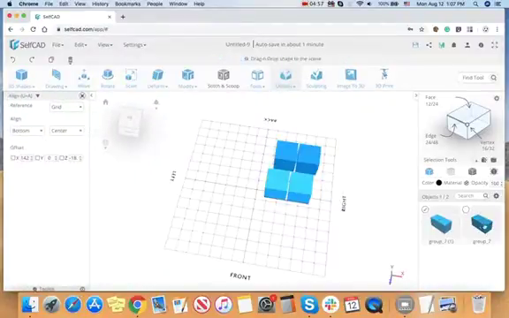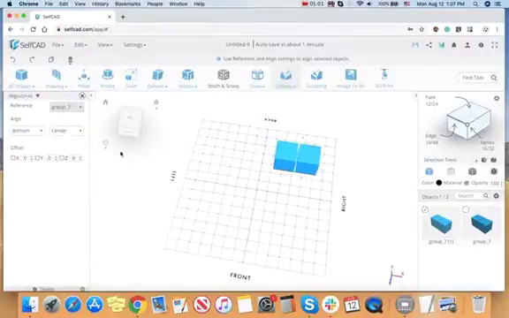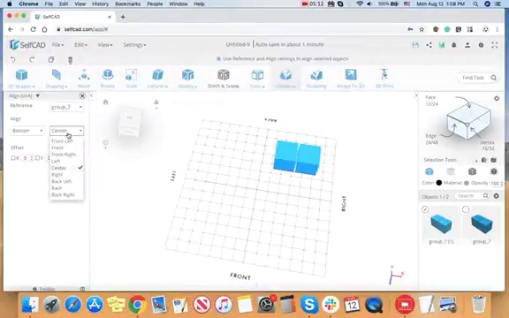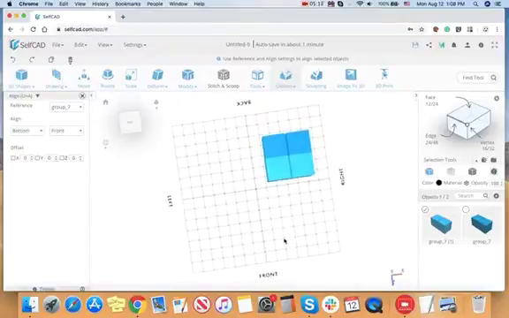The same thing, I have only 2 objects. I don't have to worry, but it's usually good to rename them, and I'm going to choose to align it to this one. Now it did jump to the center. I'm not exactly sure when it remembers my last setting and when not. It jumped to the center, but in this case, let's take a look. I want to align it to the front of it. So I'm going to go to the front, and again, the same thing, it's perfectly aligned.